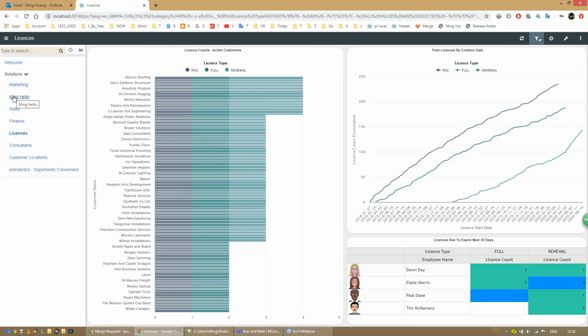And I've now got a new category called Ming Hello. And my category seems to be empty. The reason for that is because when we import a category, it takes the default layout with the category as well. The default layout is the one that you create and share with everyone in the system. But since Ken didn't create a default layout for me, when I get the category, I don't see the exact same content as what Ken has. However, I do actually have the charts that he sent me.